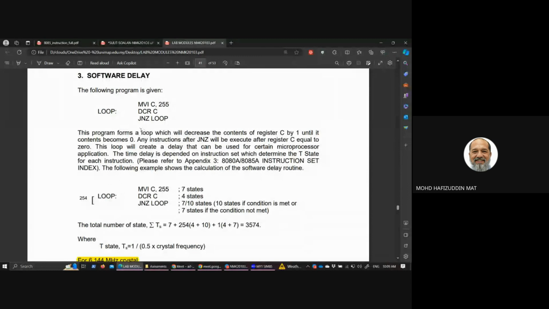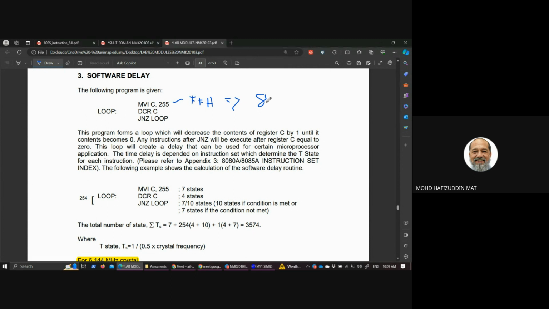So we go back to the basic calculation. Let's say we start with MVI C, 255. So 255 is our decimal number, which is FF hexa. So it is equal to 8 bit.